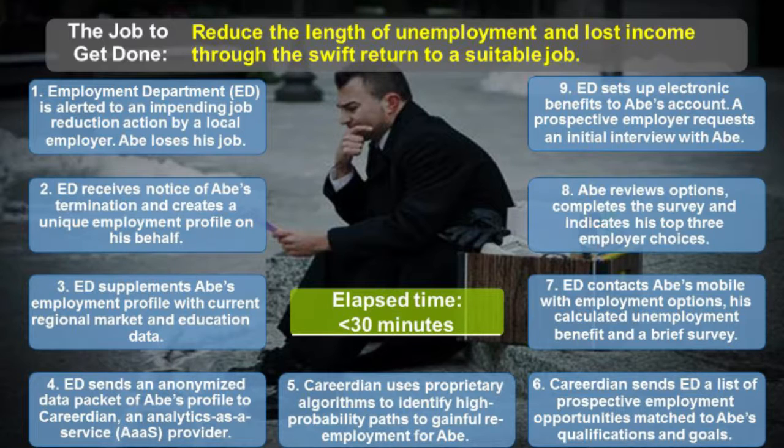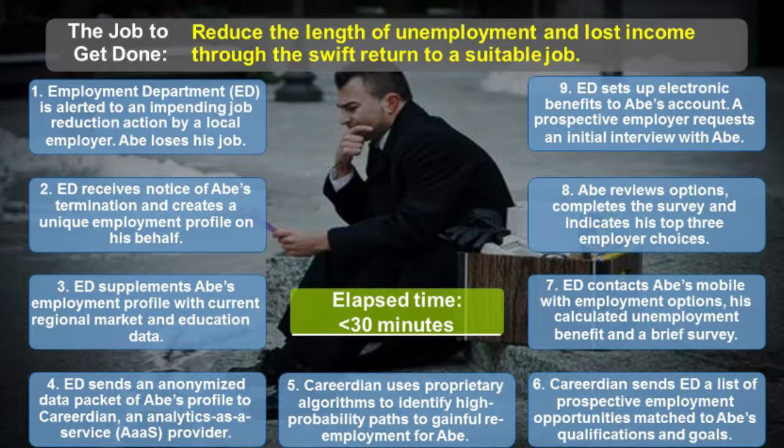So we're going to start with the employment department. I notice you have several. You have the labor department, agricultural labor department, you have the California employment department, et cetera, et cetera. But as you walk through and you look at the different steps, and these are macro steps, this is not a journey map by any stretch of the imagination, right? The key thing that we want to target here is less than 30 minutes. So from the time that Abe gets his box of stuff and gets escorted out the door, Abe has a job inquiry. Now, how does this actually work?